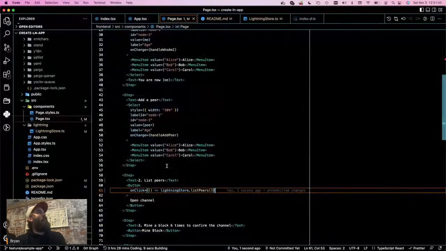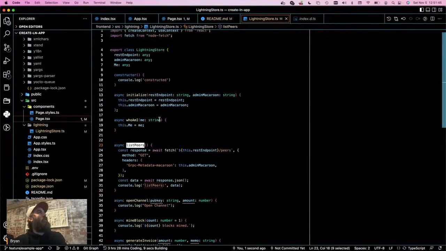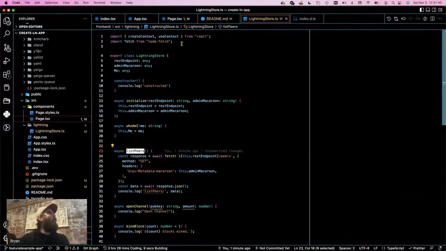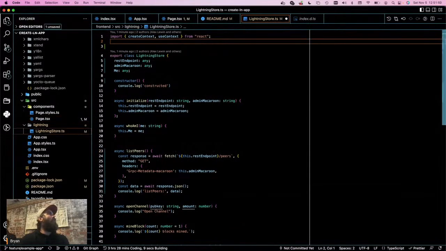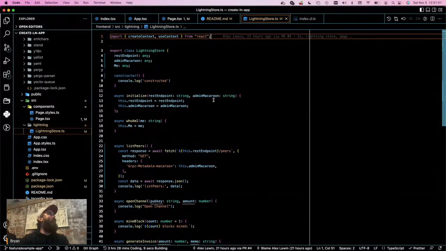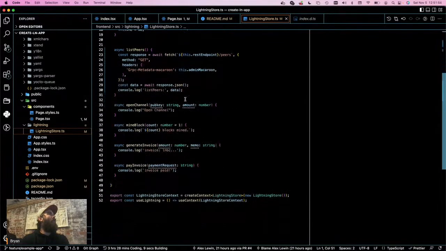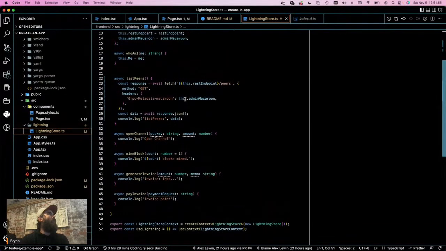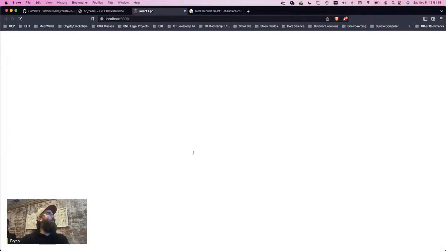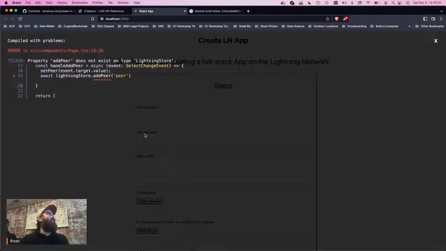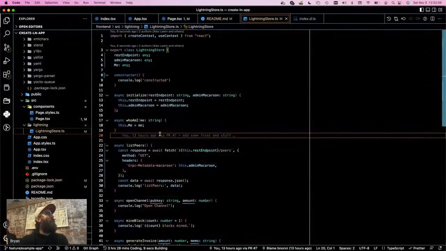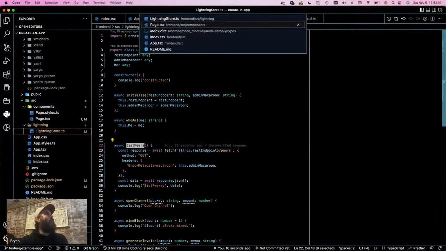You know what I think it is? I think you don't import fetch, but you can still call fetch from within here. That might be it. That's it. Add peer. It's because we changed the name to list peers.